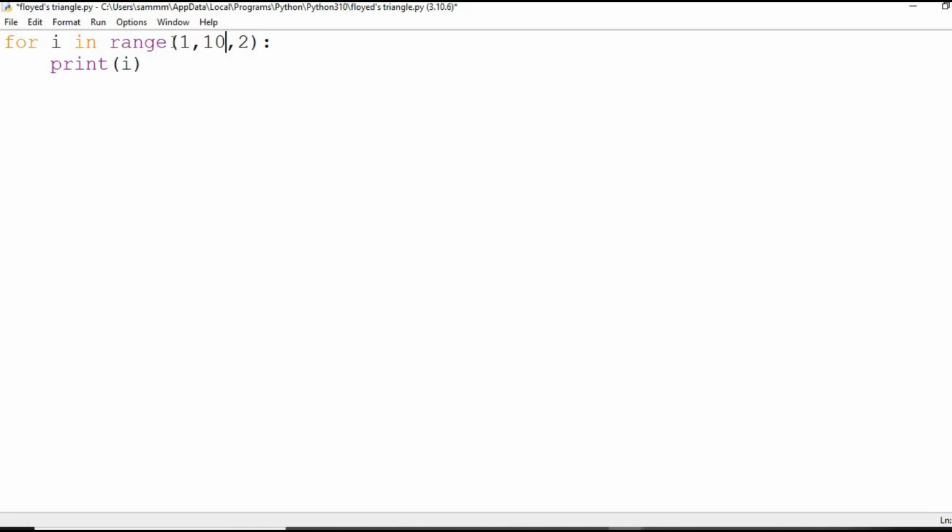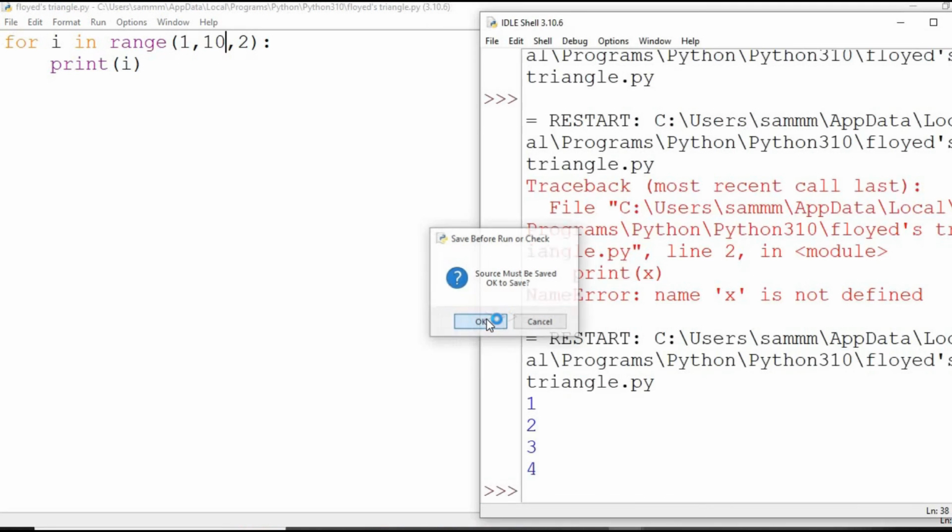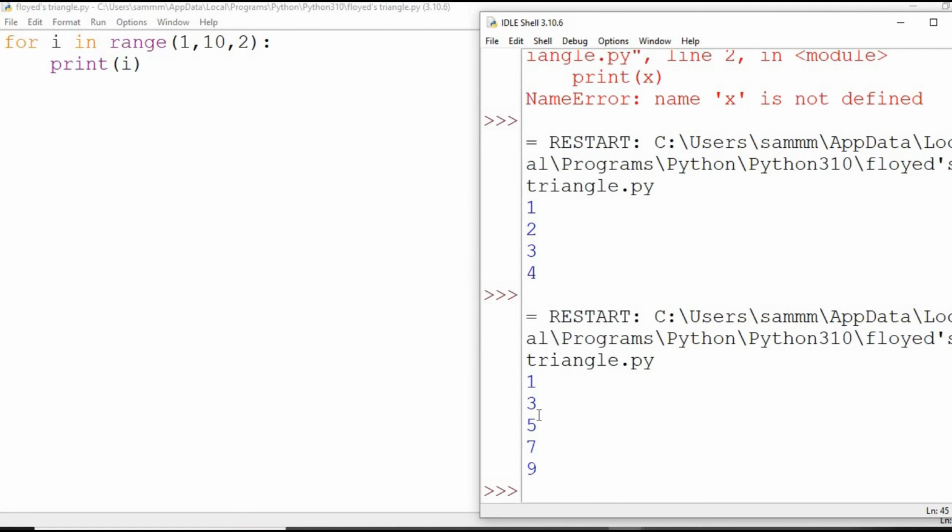So I want to print the numbers from 1 to 10 by the difference of 2, or by the addition of 2. So 1, 3, 5, 7 and 9. The numbers are jumping by the difference of 2, like 1 and then 2 is missing and then 3, then 4 is missing and then 5, 6 is missing and then 7. So we are getting the odd numbers, right?